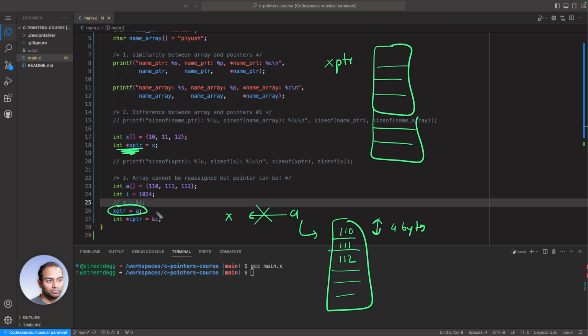That did not happen in the previous run. But what we can do is take a pointer and then make it point to an array. That is allowed, right? So that is what we are seeing here. Not here, but here. We have a pointer on this side, and to that I can assign the address of the array element, or array data type. So hopefully a few things are clear to you in terms of what is allowed, what is not allowed.